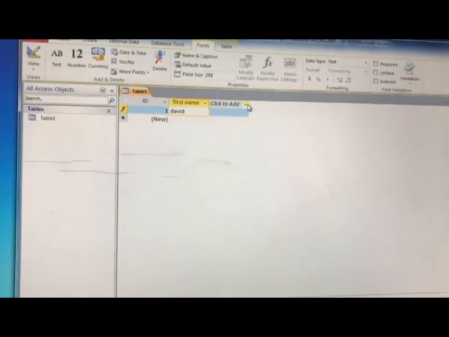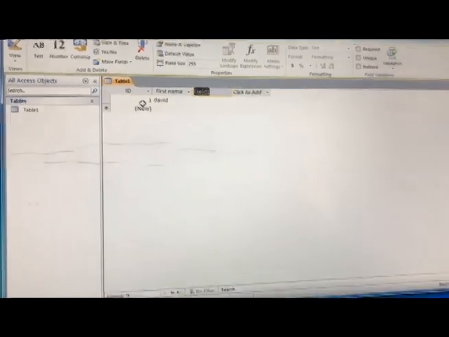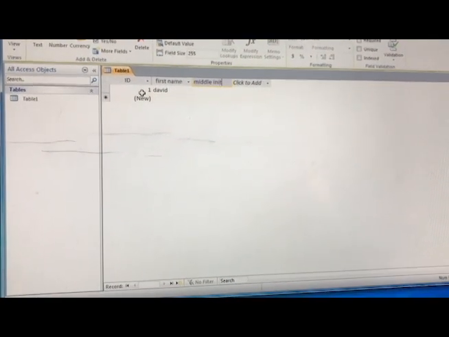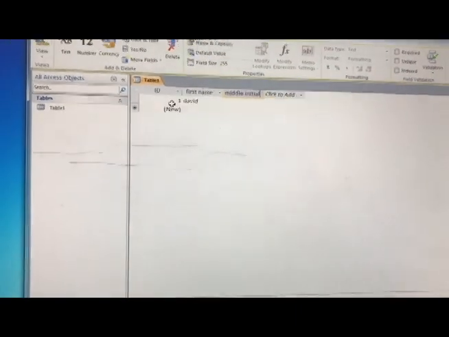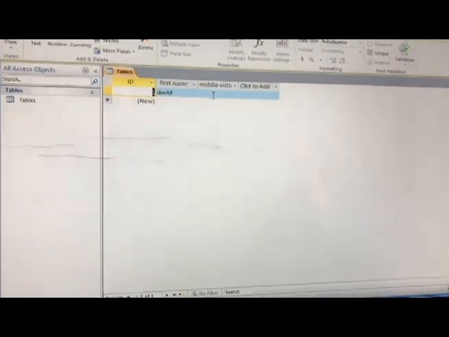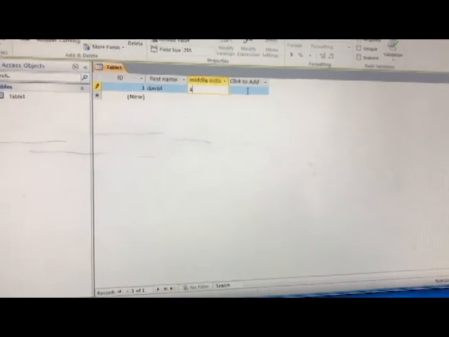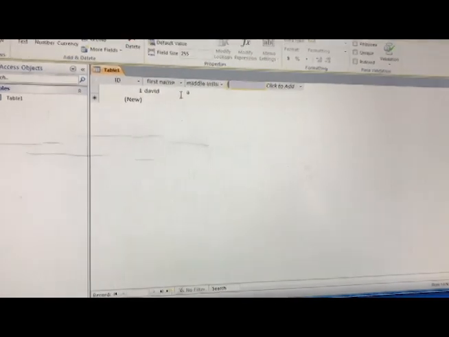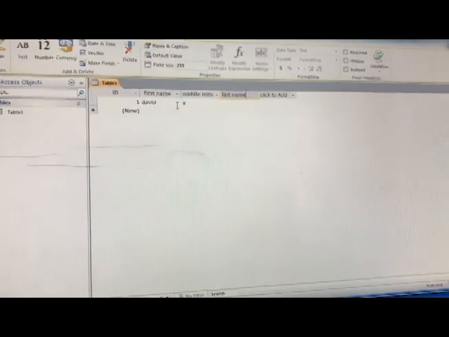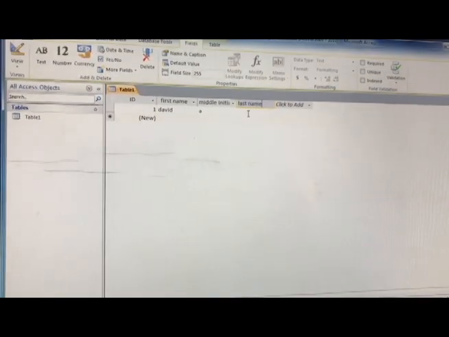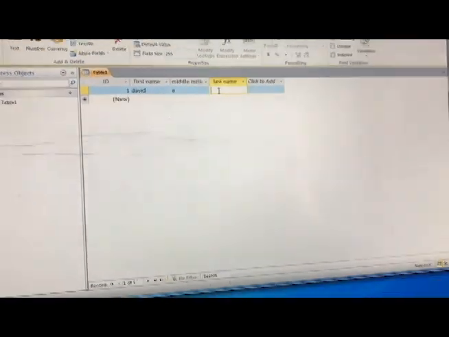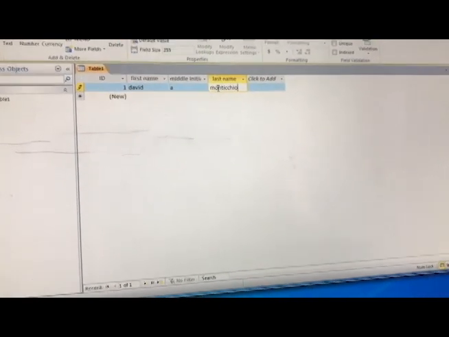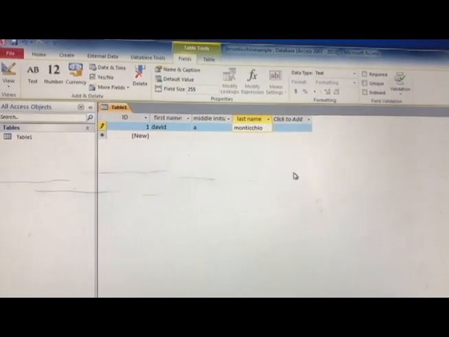And of course, if I put in another text, and this one is middle initial, you'll then be able to see that I can type in and hit A. And of course, let me do another text right here, and I'll name this one last name. I'm naming my categories, and my last name is, of course, text.